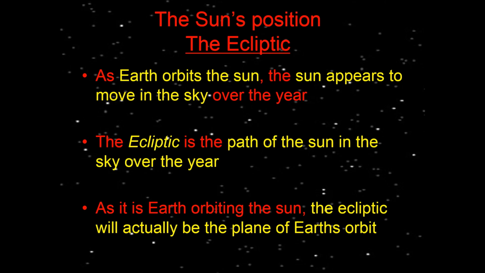The path that the sun traces out in the sky over a year is referred to as the ecliptic. Now remember, the Earth is the thing that is moving. The sun, relative to the Earth at least, is standing still. So it isn't that the sun is actually moving across the sky during the day, it's us rotating. It isn't that the sun is moving around in the sky over the course of the year, that's us rotating around the sun in our yearly cycle, in our orbit. So, the ecliptic, the path the sun traces out in the sky over the year, is actually the plane of the Earth's orbit that we're seeing.